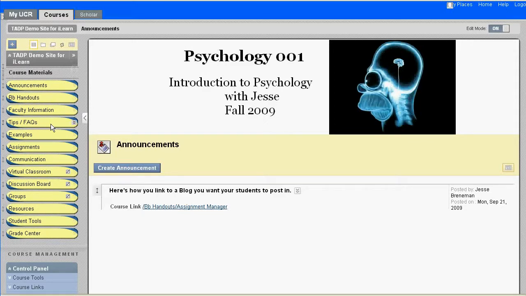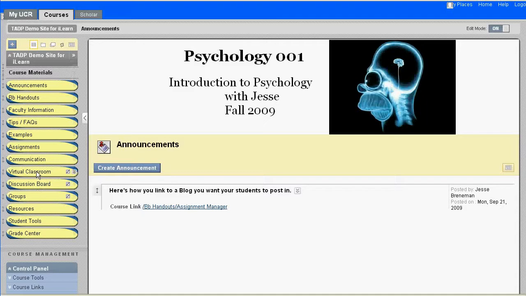so what I've done here is I've created categories for the buttons that exist on the left-hand side. See, the way the buttons come by default, they're just given random names like course materials, assignments, discussion board, and they're not organized in any way, and they don't have any sort of priority. What you really want is the most important buttons at the top, because that is where people start reading when they read a page in the English language. So you want your most important buttons up in the upper left, but you don't want all the other buttons to fall away in importance.